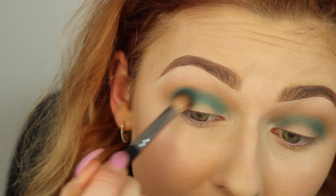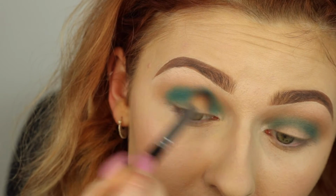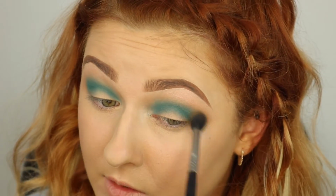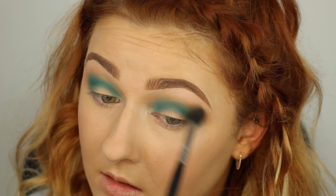Just keep on going in, intensifying the colour. Just going back in with the Golden Ochre and Raw Sienna and just gonna go over those edges.